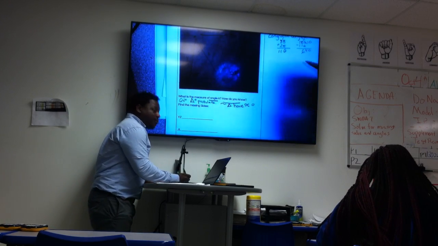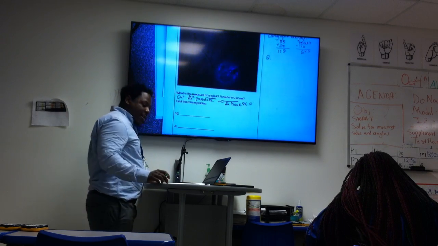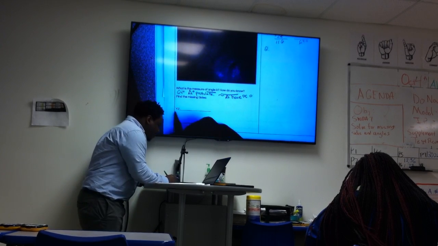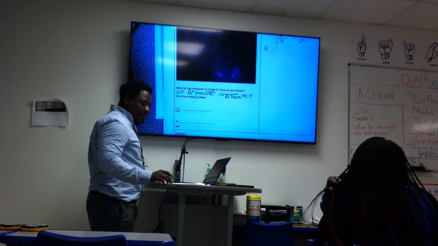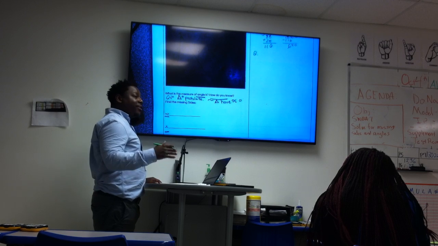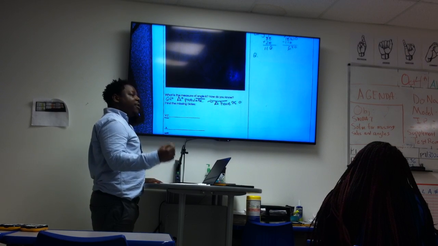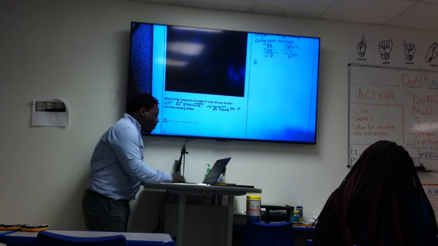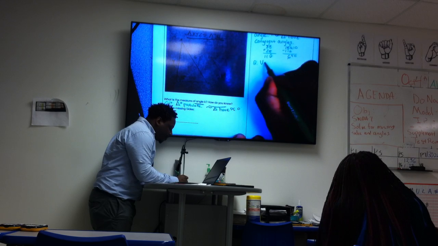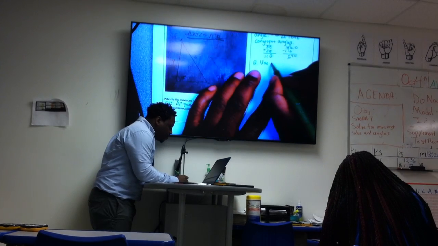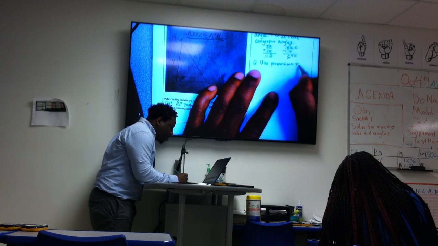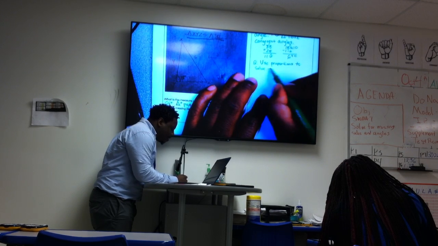And step number two, they want me to find the missing sides of YZ and JL. When they say find the missing sides, based on the lesson from yesterday, number one was from 2 days ago, number two is from yesterday. From yesterday, I know I have to use proportions. Use proportions to solve for missing sides.